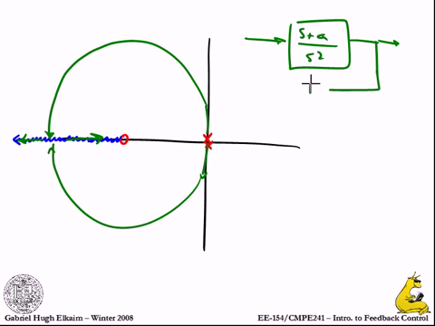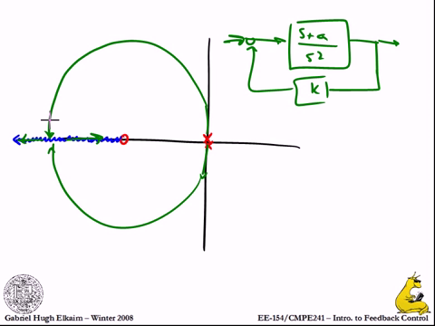I say, putting this in feedback with a gain K, it doesn't really matter whether the K is here or up there, it makes no difference. But putting this in unity feedback and twiddling the gain, I can take these 2 poles and move them on this arc around. They're going to orbit the 0. They're going to plug back in. One's going to go towards, one's going to go away. And you say, okay, here's my system.